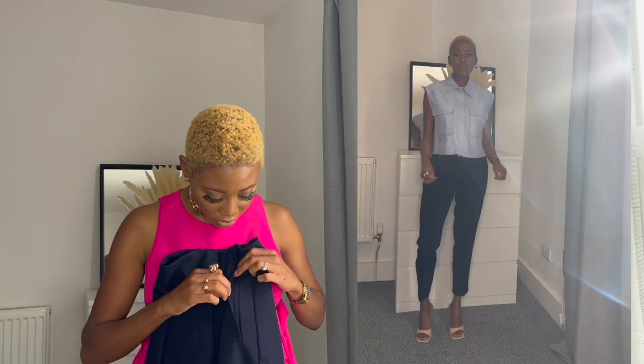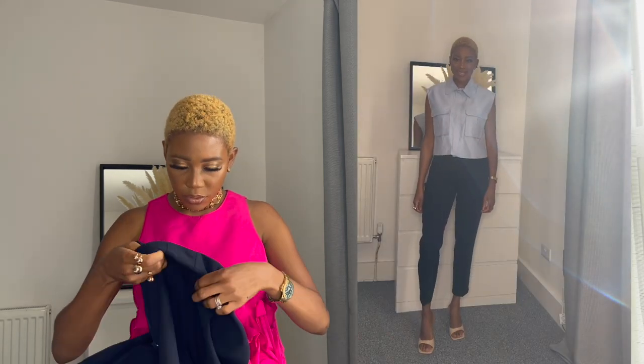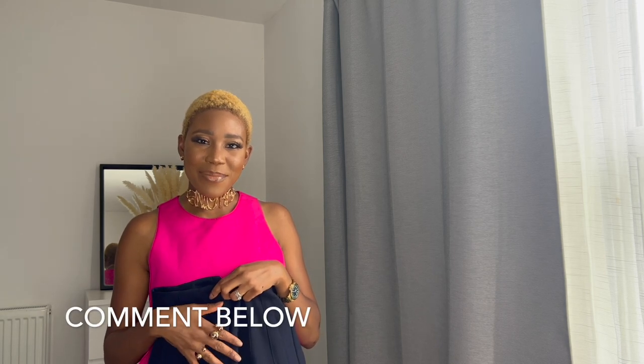I have these in other colors, so I know this is one of my favorite pieces that Zara makes — and they make them every season, just changing the colors. They've got pockets too, though you'll need to loosen the stitching at the pocket to have access to them. They are amazing trousers and look so nice on. Let me know what you guys think about these trousers in the comments below.